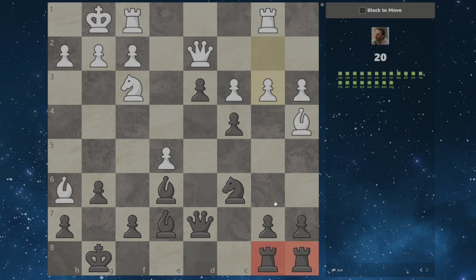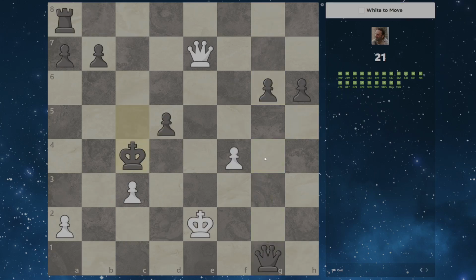And let's just do a quick material count. We each have two rooks, we each have three pieces, and then we each have a queen. So this would be winning here. Nice.